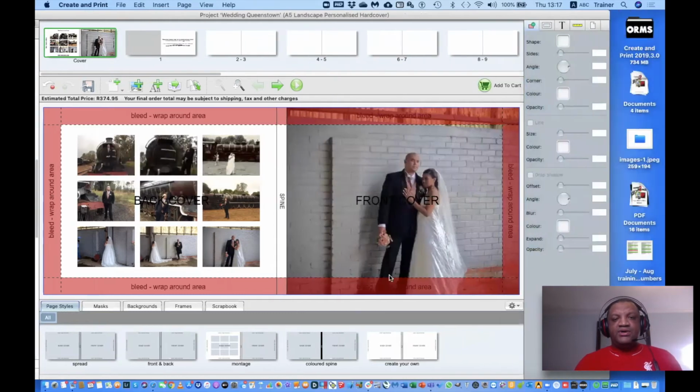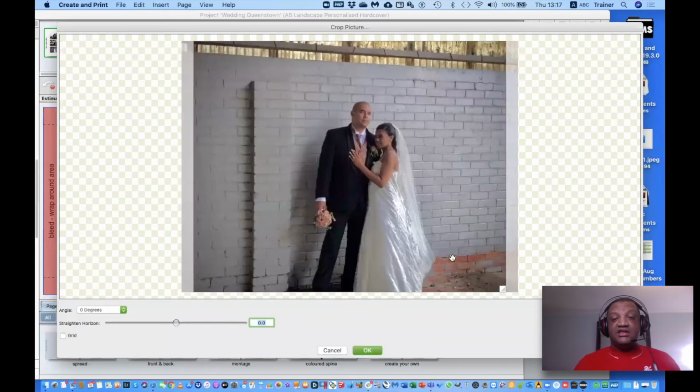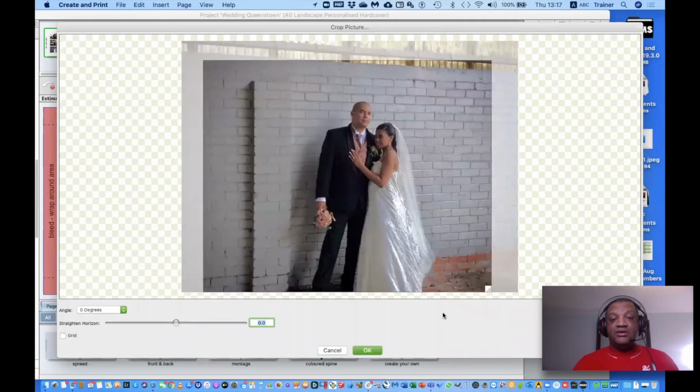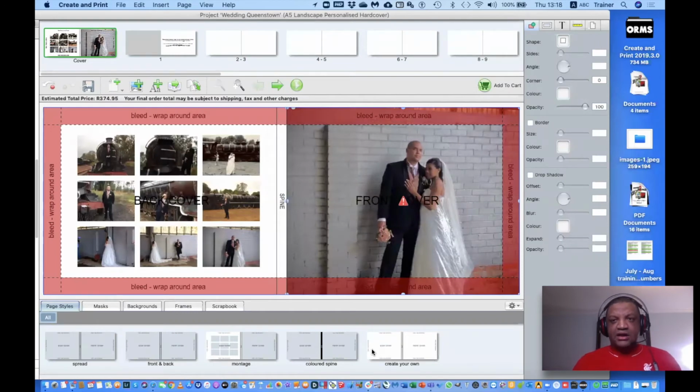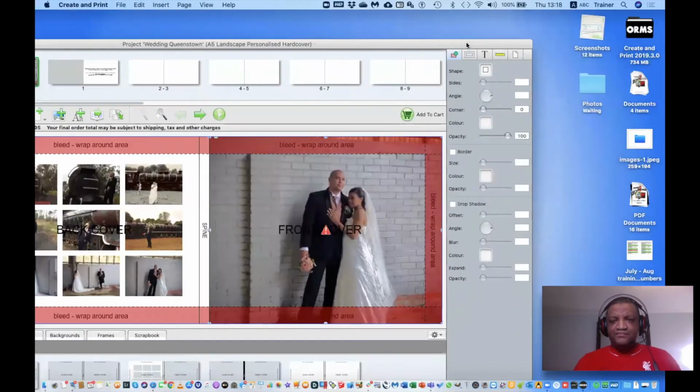Okay, and you will see that the photo is slightly out of line. So what I'm going to do is double click on that photo. As soon as I double click on that photo, it takes me into my cropping screen, and I can crop it a little bit and put it in frame and just click on OK. That's better. But now I also don't want the photo flat bang in the middle. I'm maybe going to put a little bit of a vignette on that photo.